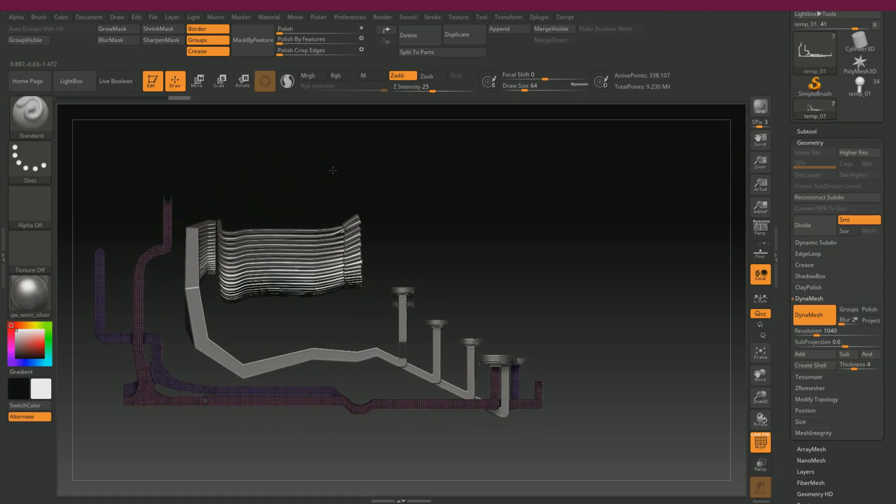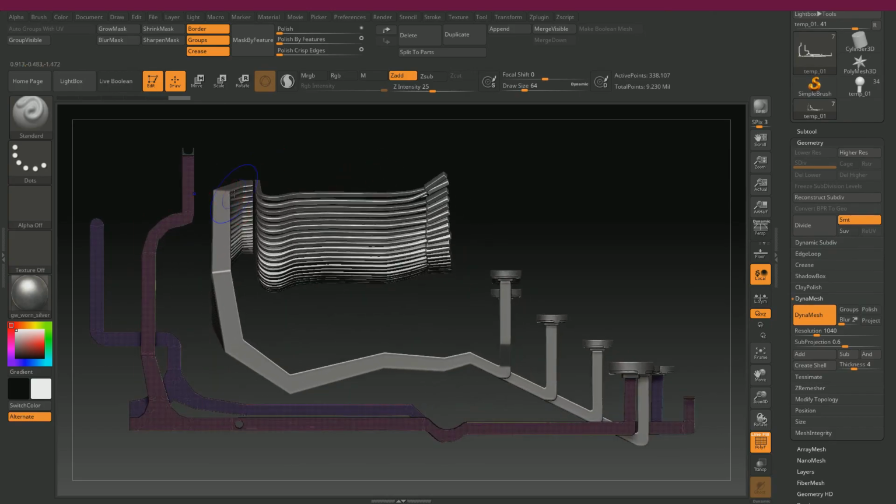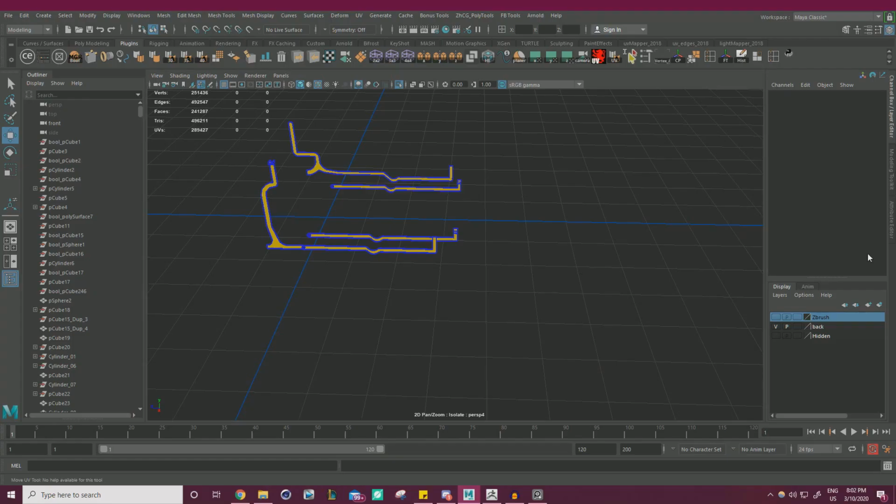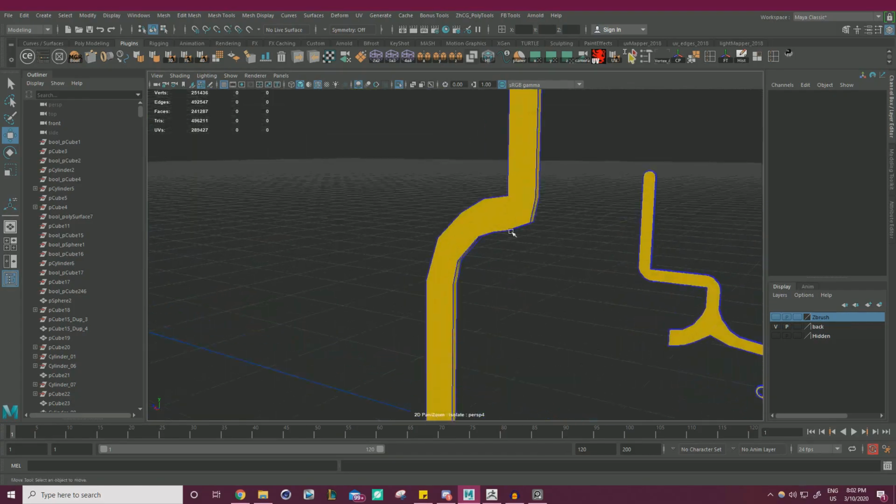Didn't really add any attention to this area. So I'm mostly keeping my eyes over here while we do a polish by features. Yeah, so it's shrinking this quite a bit. Same with up here. So I'm going to manually round out some of these edges, because like this, for example, it's doing what it's supposed to, even in this area. But here, I'm assuming that's a hard edge, and I wouldn't be surprised if there was other hard edges hidden in there.